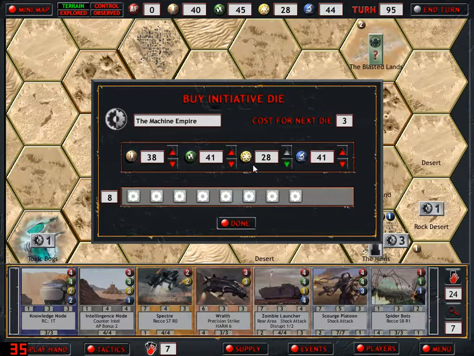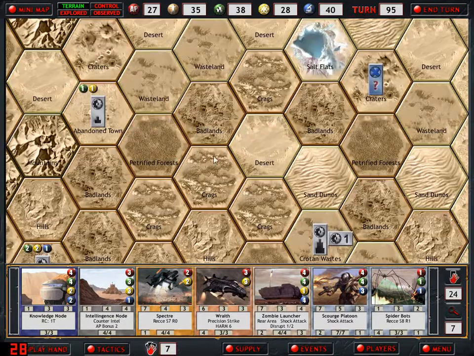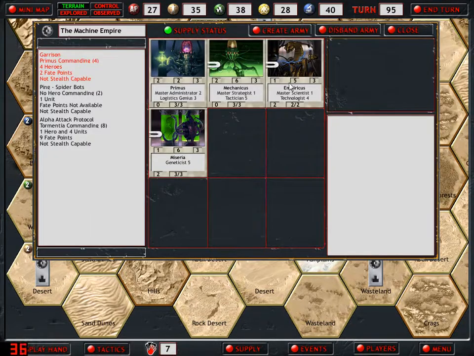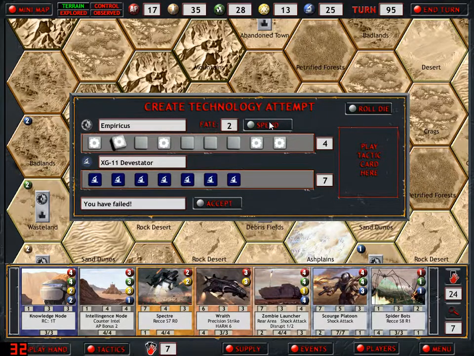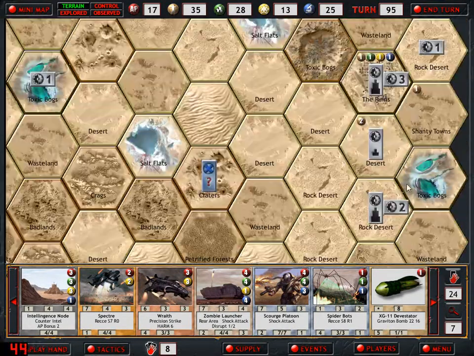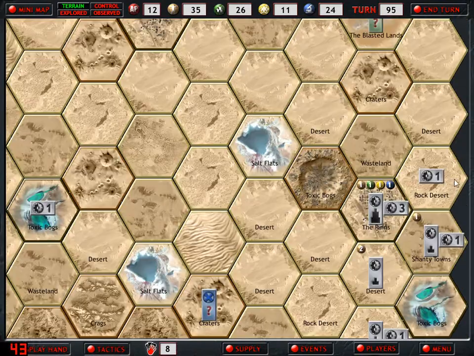Really, the only reason to bid to go first is to stop them from going first. 27 action points. Let's go ahead and save our game. And we're going to try to make another nuclear weapon. Oh, actually, we should. Yeah, let's do it. So let's go ahead and do Technologist 4. Try another Devastator. Awesome. Next, Drake can move up to the shanty towns here, where he will go ahead and produce another human.